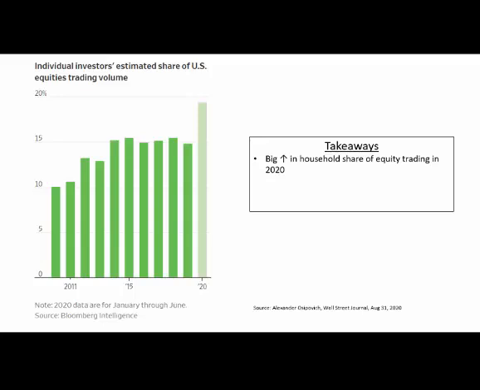And why is this the case? Well, it's the pandemic lockdown. There's been an advent of free trading apps like Robinhood that allow individuals to trade with no commissions. We've had a fantastic bull market since the March crash. And finally, with the lockdown, investors have lots of time to spare. And that concludes this overview of capital markets.